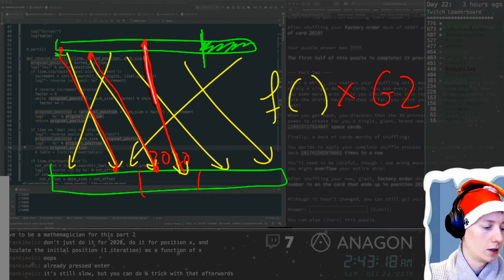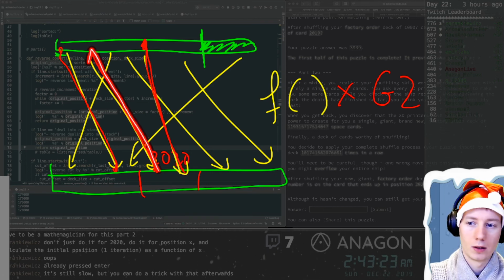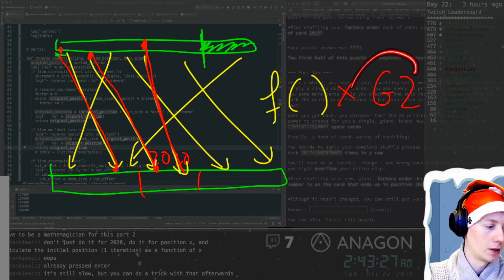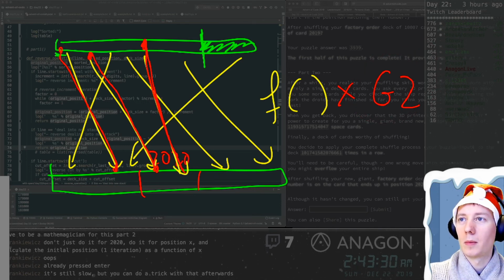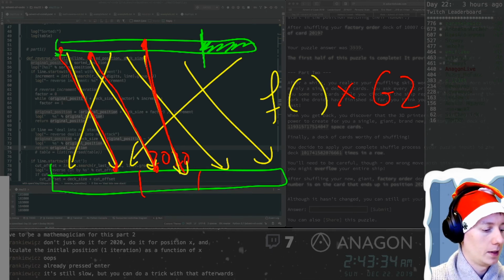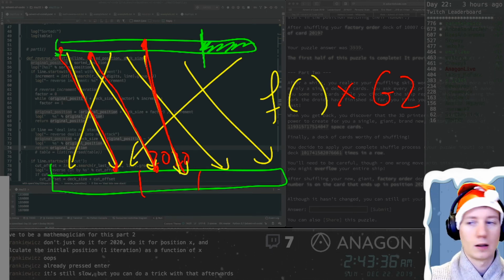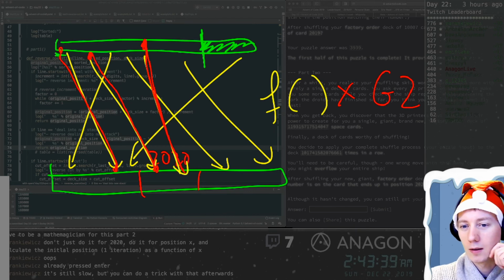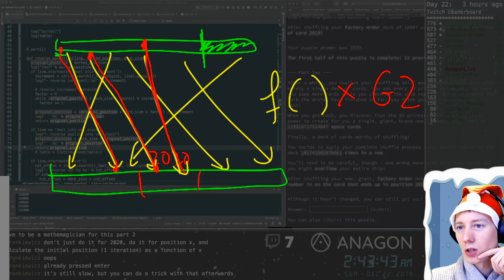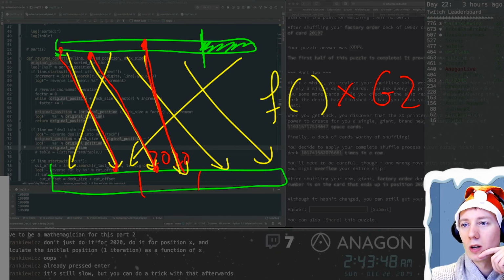So you calculated your 2020, and then you re-go over the map this way, and then again this way, then a million times. But that is the point. Doing that a million times is the slow part. Let me reread your hint again. Don't just do it for 2020, but do it for position X and calculate the initial position, one iteration, as a function of X.